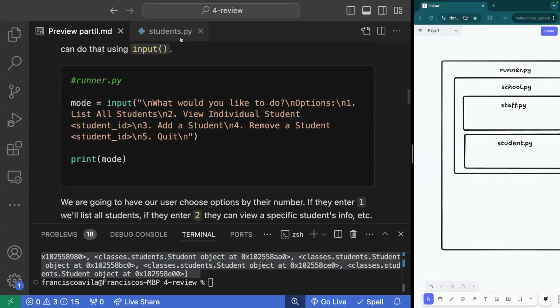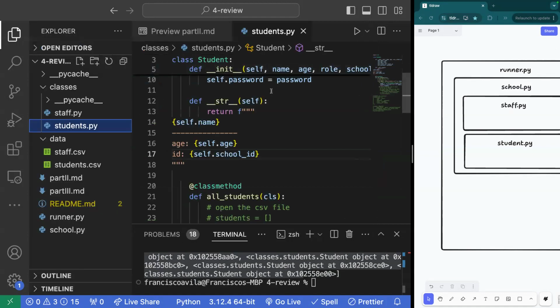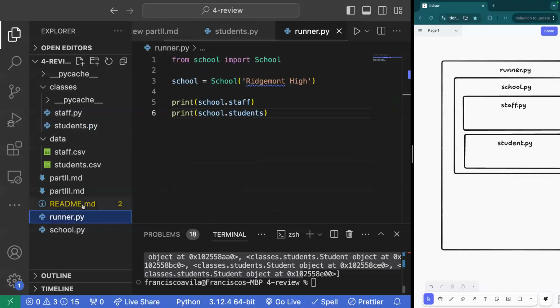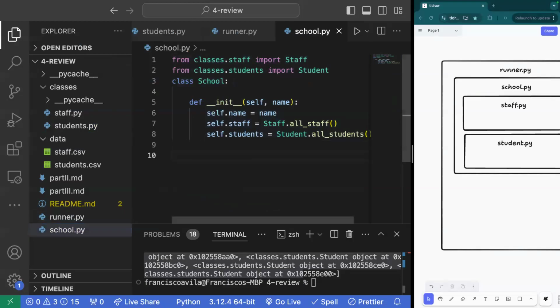Do we need to make a method that does an input for the user to the terminal? We will have to create one, yes. So you're saying we wanted it to be a method that takes input to the terminal. Let me go ahead. I'm going to do that on the school, I think. So let's do that. And let's do run school. Why not?